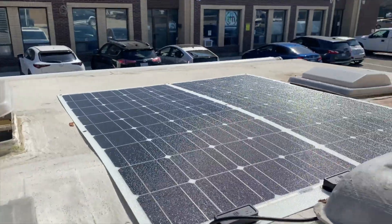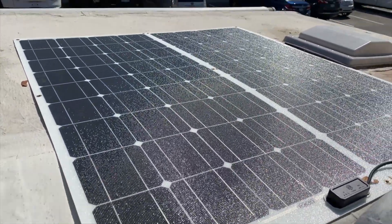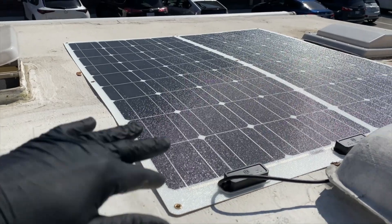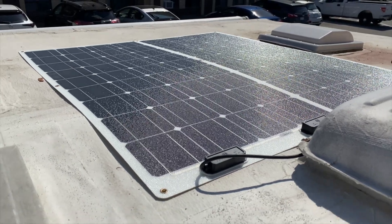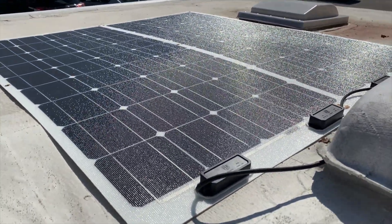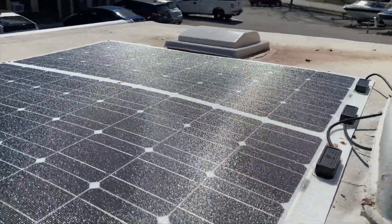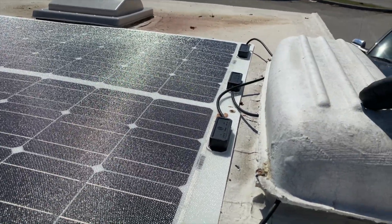Up on the roof — there are my two solar panels, the flexible kind. I just have them laid out right now, making sure everything works once it's hooked up. Then I'm going to go the route of putting silicone and securing them. I liked this idea because I didn't want to drill into the roof, so flexible panels were the better way to go rather than drilling brackets. I just ran the wires up and under this vent.